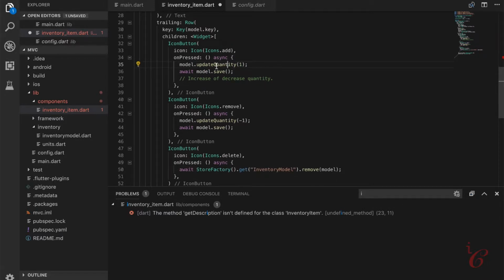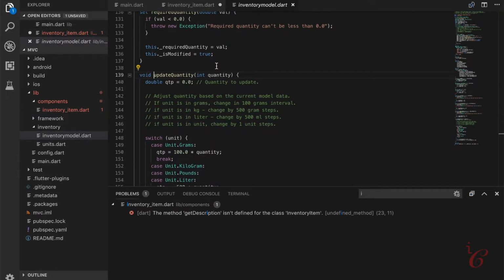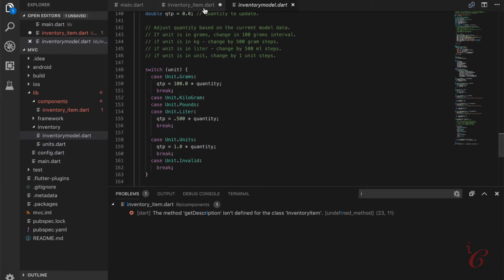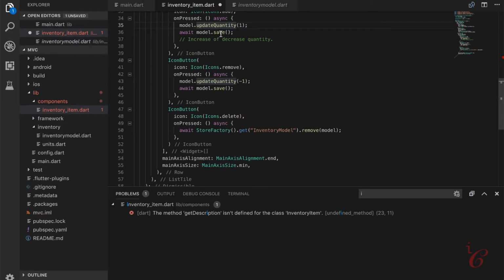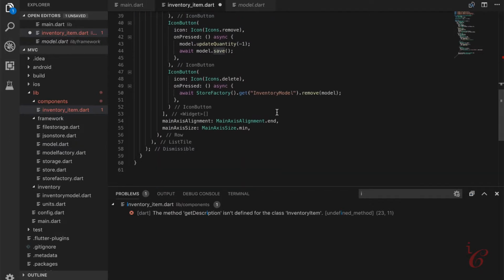So update quantity is a function written there in the inventory model. Inventory model has this update quantity function, so it would go ahead and increment or decrement the quantity based on what we pass. Then it calls save. Save is again async, so it does the store update operation by itself.